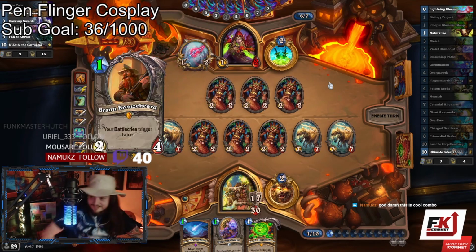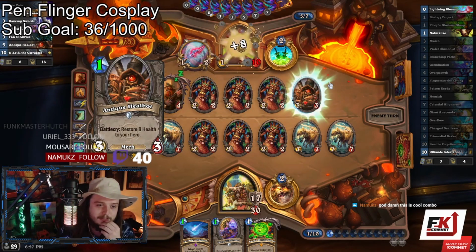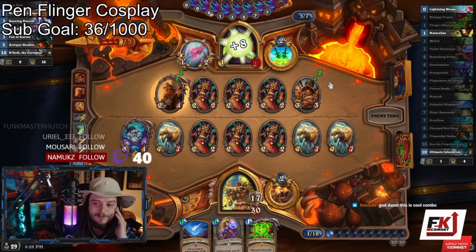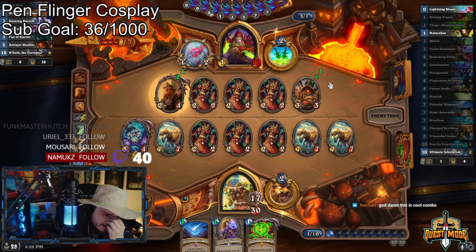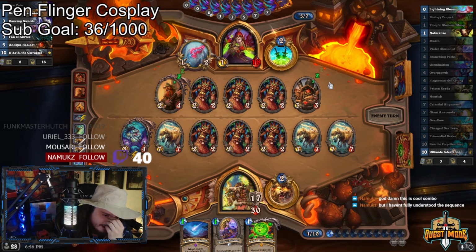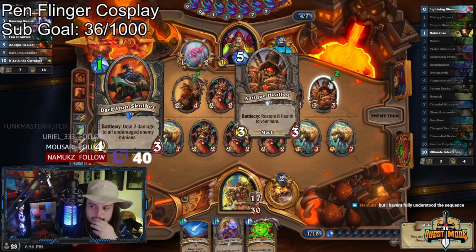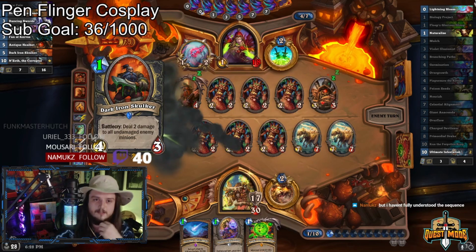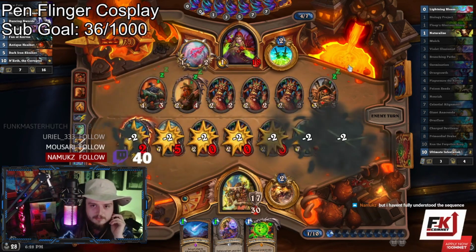Who knows what secrets. God damn, dude. Yes, this is a cool combo. And watch him just play Vanish and completely make everything irrelevant. Hold on a minute. What if I play the other alignment? What lurks in the dance? Wait. What is he doing? He's trying to kill minions. Is he gonna have enough damage?